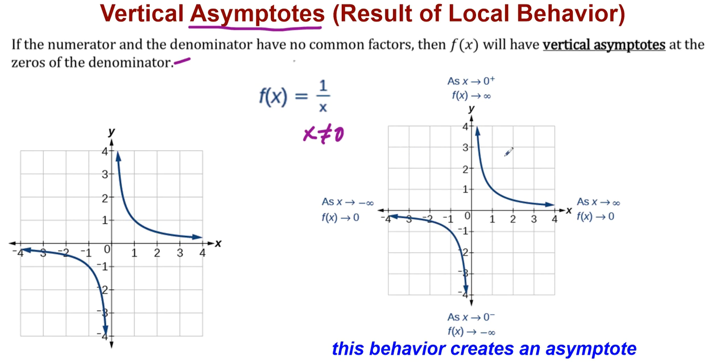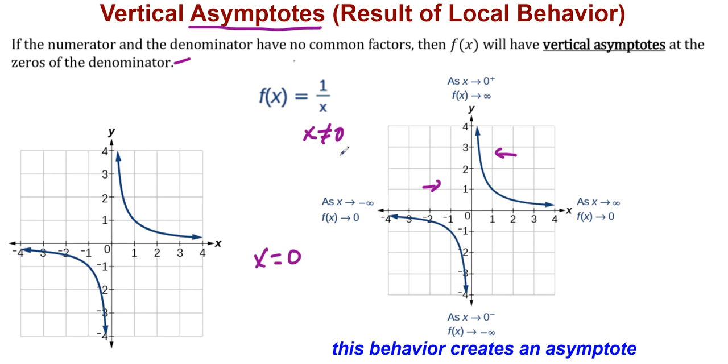So let's look at the behaviors as we approach 0 from the right and approach 0 from the left. As we come up here and get closer and closer to 0, it's going to go up and up and up to positive infinity. It'll never touch. And the same here, as we get closer coming from the left to 0, it's going to go to negative infinity. It will never touch. This is a behavior, but it's not an end behavior, it's a local behavior. And whenever we have a local behavior like this, we have an asymptote. And that asymptote is actually at the line x is equal to 0.